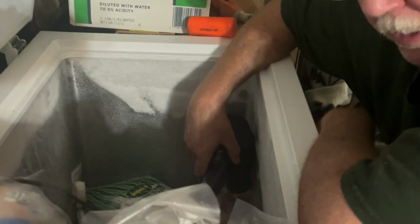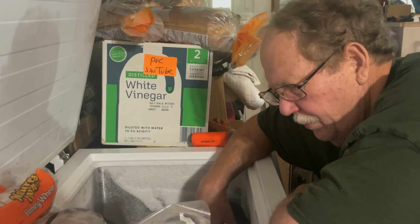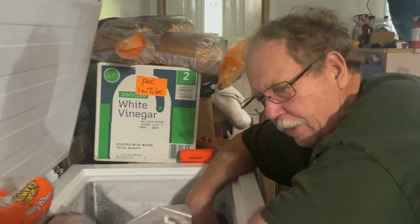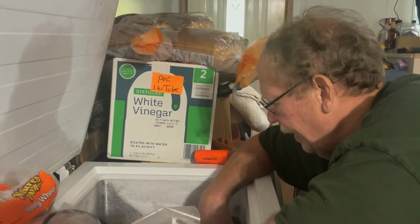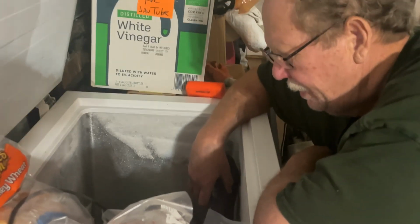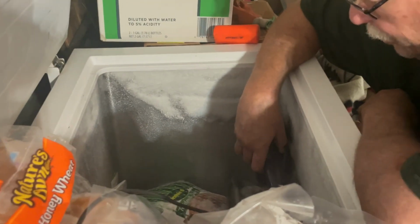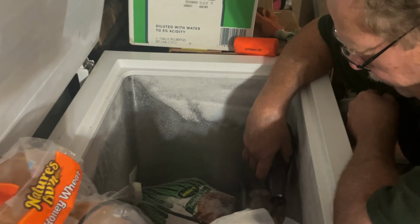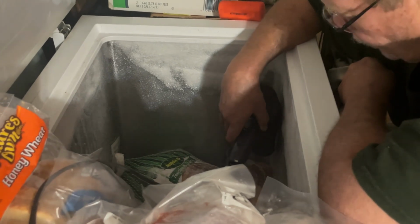Stay tuned. Good day. We did load two of these small freezers completely full of frozen food, obviously. And we loaded them in our trailer and they evacuated with us. Oh, yeah. During the hurricane. Yes, we bugged out with the freezers of food. The food never really thawed a whole lot, but the sides of the freezer kind of did. And so when it froze, got cold again, I guess, the turkey and roast just decided to stick to the sides and the bottom.